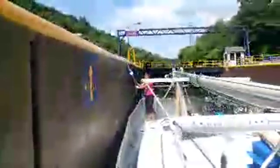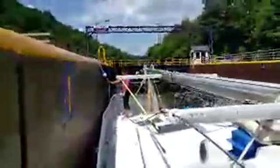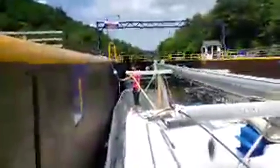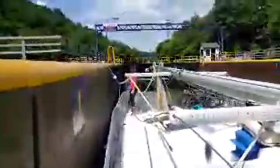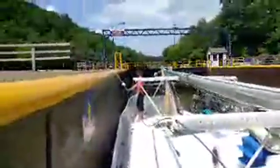It's interesting, when we went through the States, there was lots of sea life and everything, but it didn't have the same clear water of the Bahamas. But now coming up through the canal, this water's actually quite clear. The stuff at the bottom is brown, so it looks dirty, but it's actually really clean water, which is really nice. Since we've got into the canal, there's not much rubbish, and they're really looking after this waterway. The only thing we have to watch out for is lots and lots of logs, lots of driftwood.